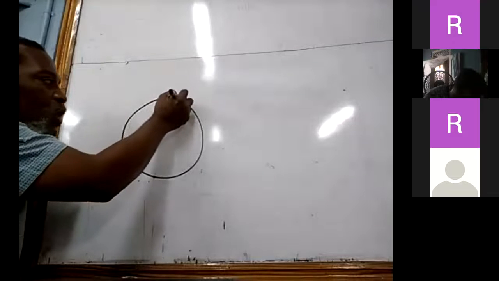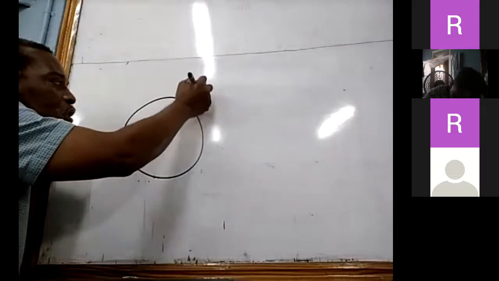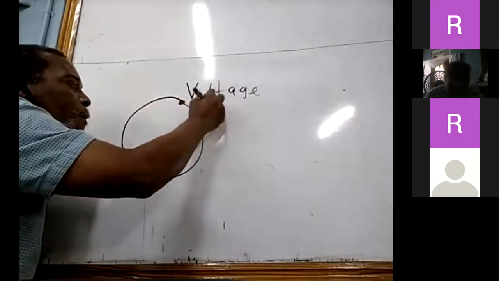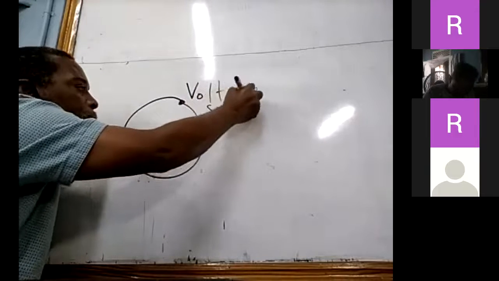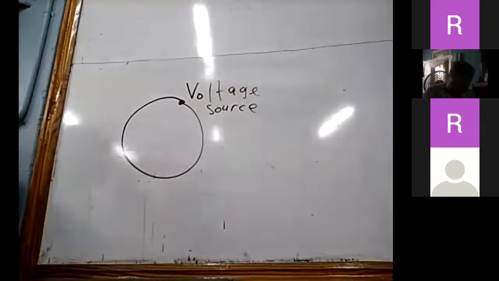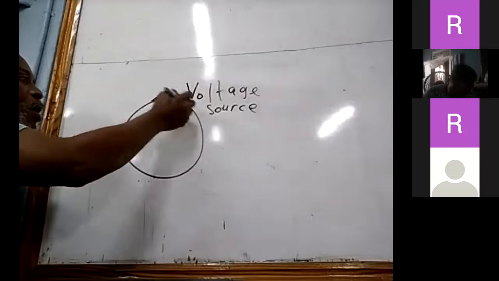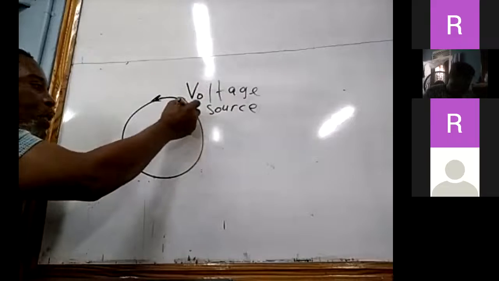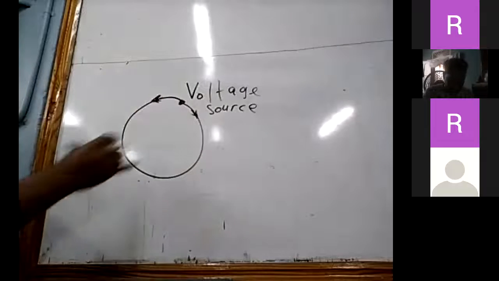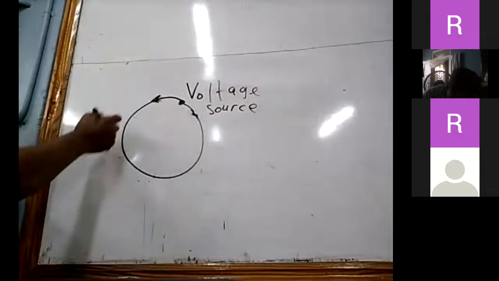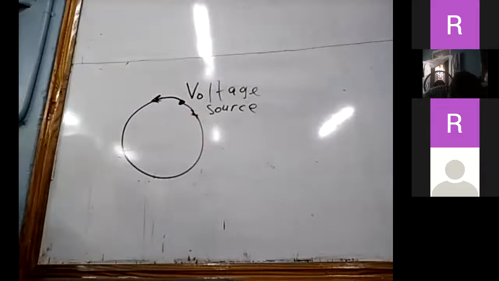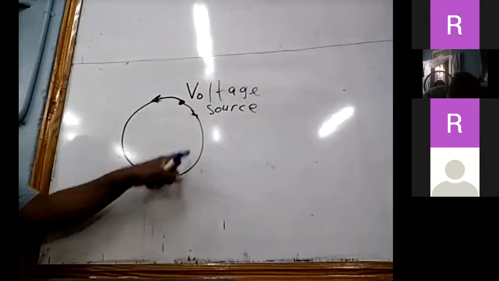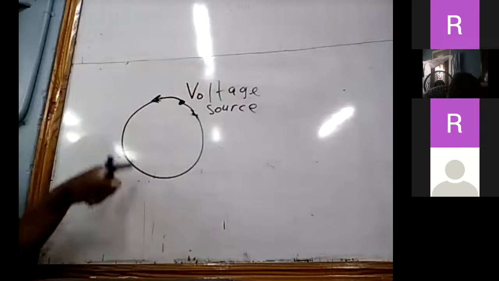Right at this point where it starts, this will be the voltage source. This is where the voltage will push it off. It can either go this way or this way, depending on how you want it to go. Say you want it to go this way for today, and you come back right here. Whenever the voltage pushes the current through the circuit, the circuit itself will put up opposition, put up a resistance.